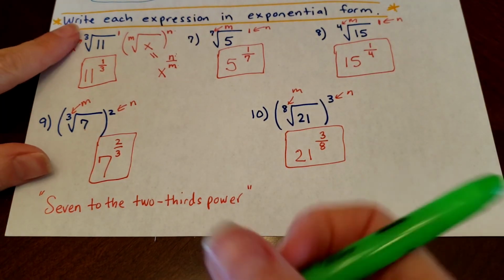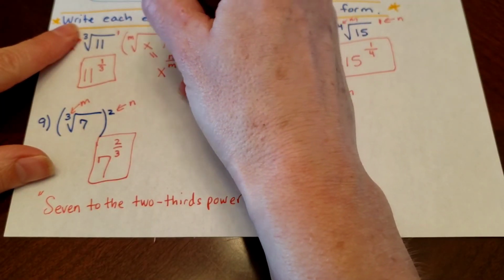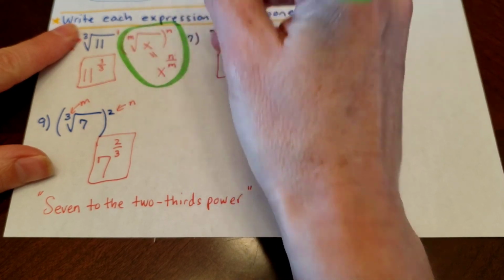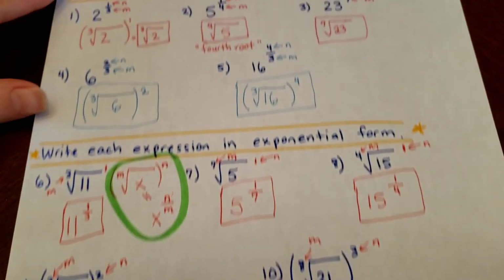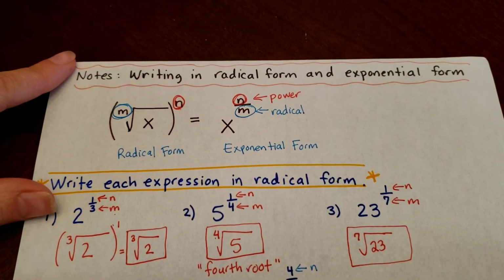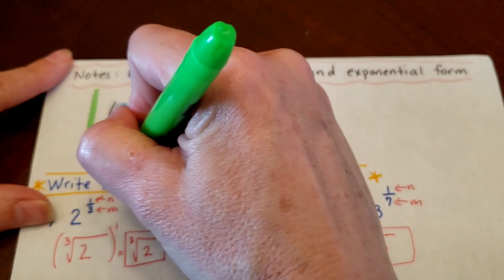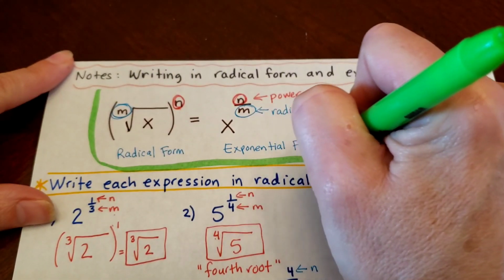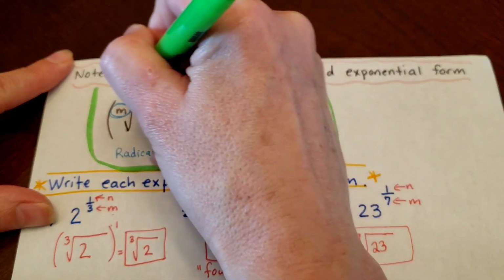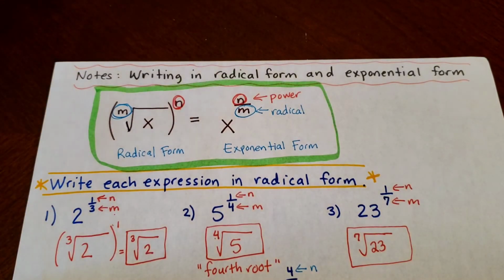So this relationship right here is what you're going to need in order to do homework. And it's the same relationship that we started with up here at the top. So really make sure I would highlight this, underline it, do something so it stands out. But in order to do your homework, this is basically what you need to use.